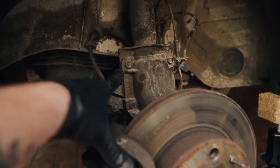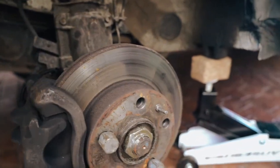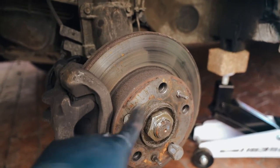And then once we've got that off, we're going to take these four bolts off there, there, there, and there, and then this whole assembly will come off and just drop down. We'll hang it and hold onto it to then be able to get the actual drive shaft out. So we'll update you guys shortly.